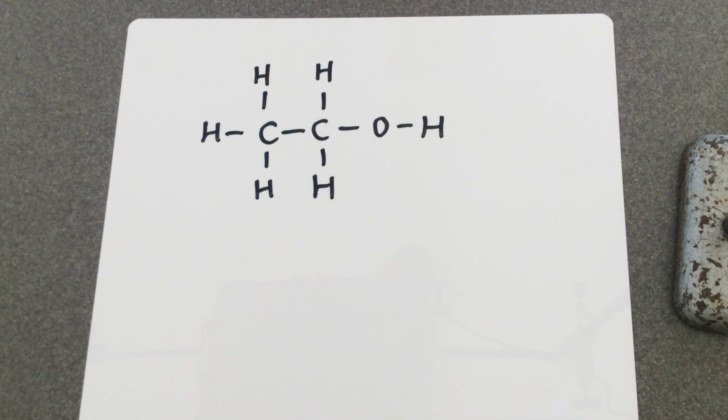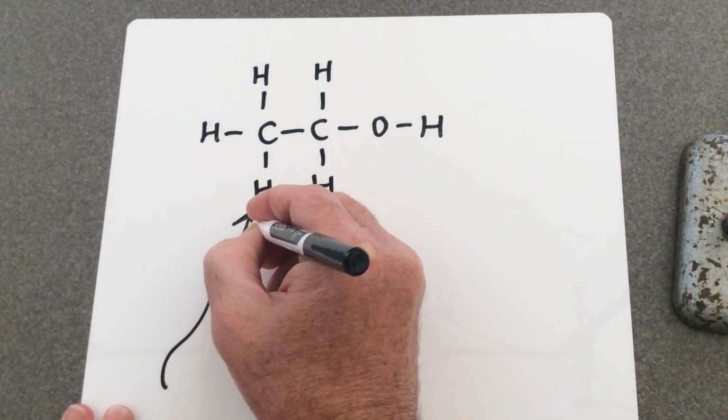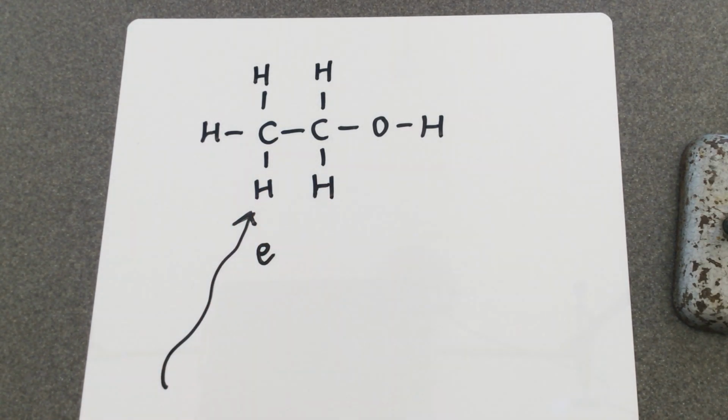So here we've got some ethanol. Let's imagine it's been vaporised and turned into ethanol gas. What you do is you bombard your sample with high energy electrons. As that high energy electron hits a molecule, one of two things can happen. The first, and I would argue perhaps the most important, is it can knock an electron out of the molecule.